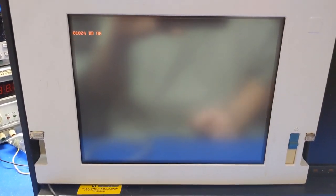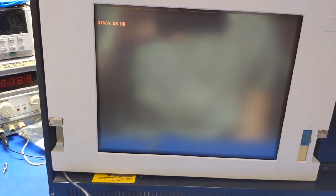Yay, no burn-in. All right, this one's perfect with no burn-in. So I know the display is good. I can use that to swap out with the other one, and then we'll have a good display in here at least. But it's kind of unfortunate that the card doesn't work, at least not in that slot.